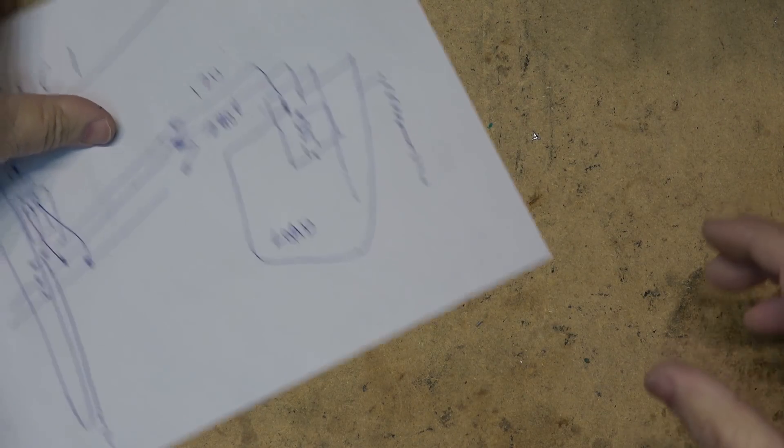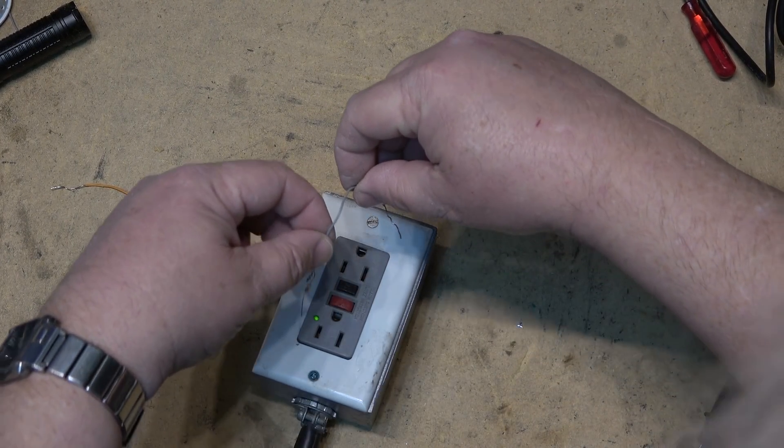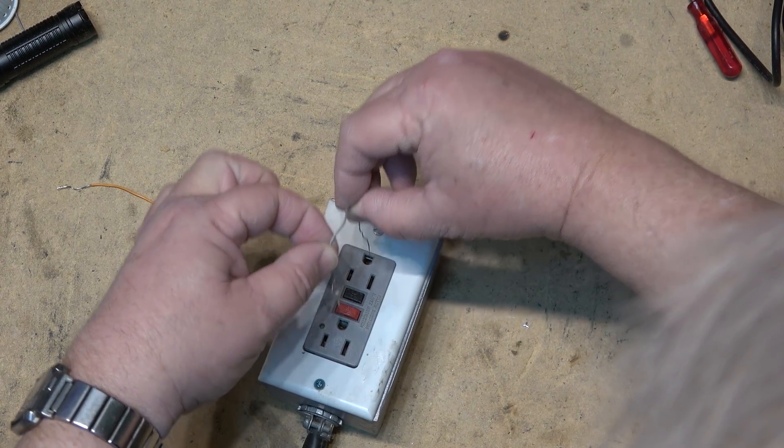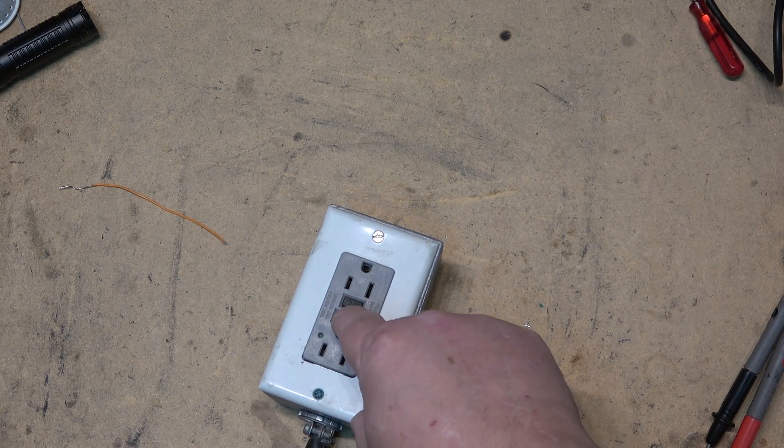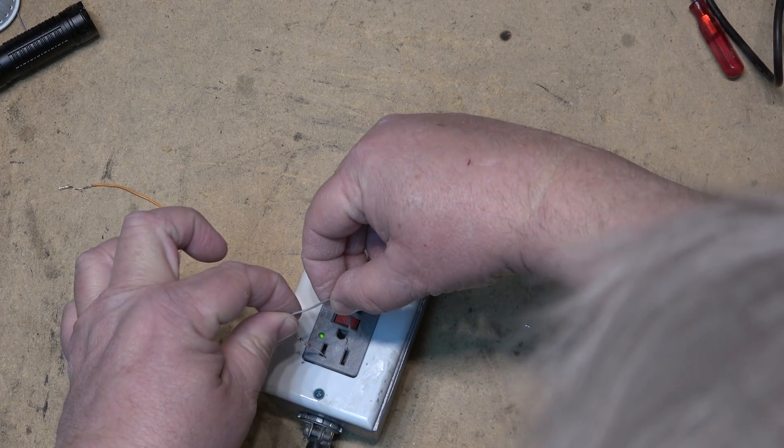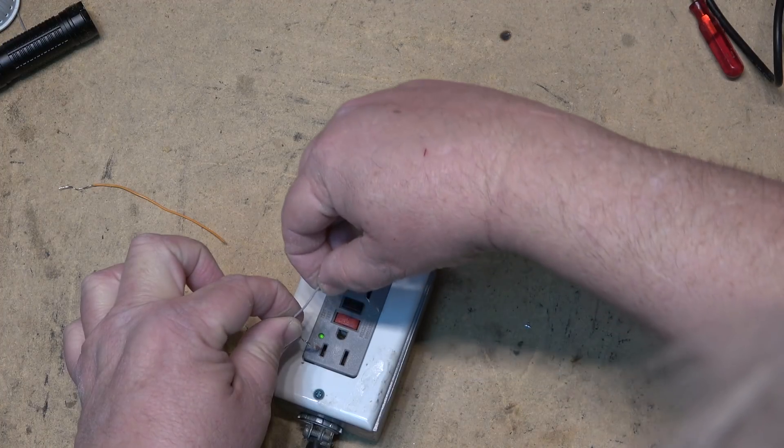Let's take a look at how this thing works. In this first experiment we're going to use a 22k resistor and show that it trips. 22k between hot and neutral, nothing between hot and ground, and it will trip.